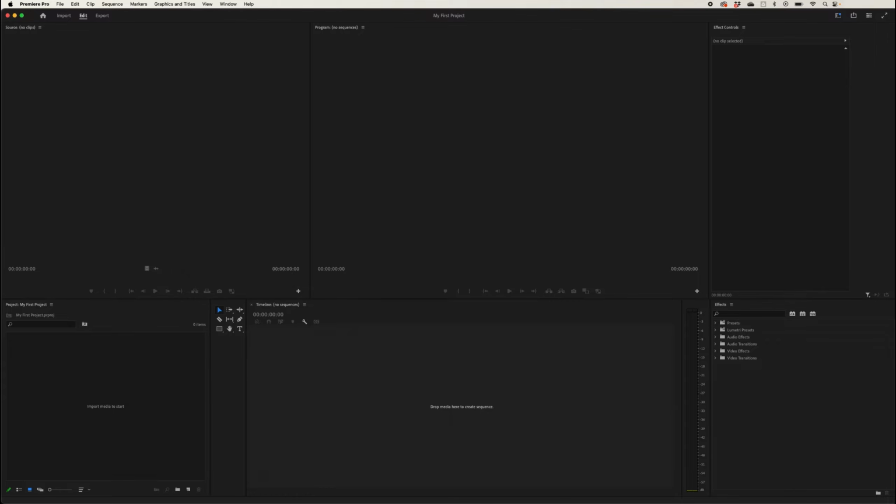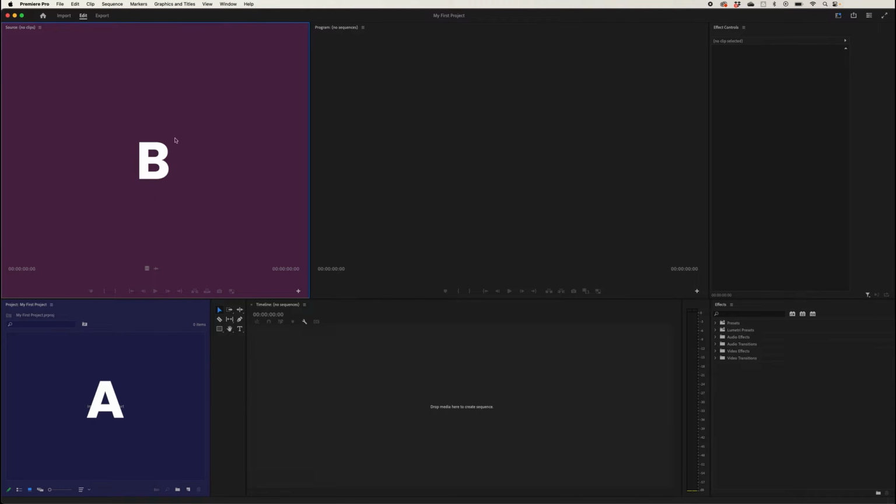Now let us better understand what all these panels actually do for you. I have divided this workspace into 8 sections to make it easier for you. Section A is your project panel. This is where you import all your media files that you intend to edit or use for editing. Think of it as your file manager inside Premiere Pro. In addition, the project panel is where any supported material created inside the application will be stored, such as sequences, graphics, or adjustment layers, and so on.